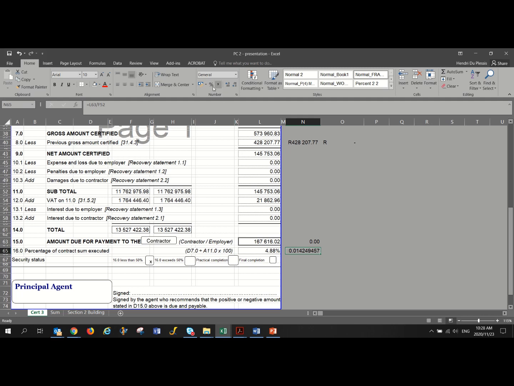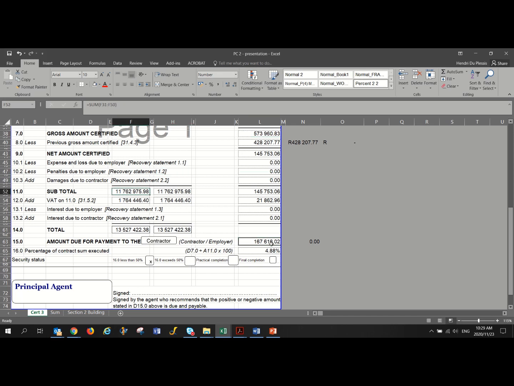Oh sorry, that's the wrong one, that doesn't make sense. We can't do that because it is your cumulative amount that you're calculating here. That's why we take the gross amount divided by our total amount.